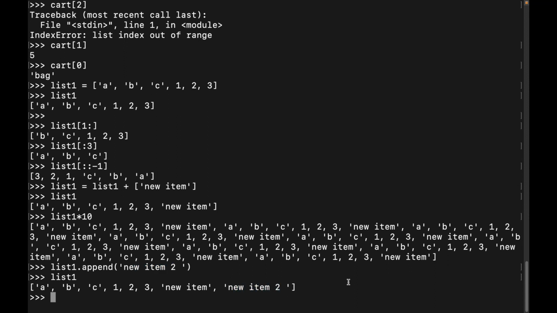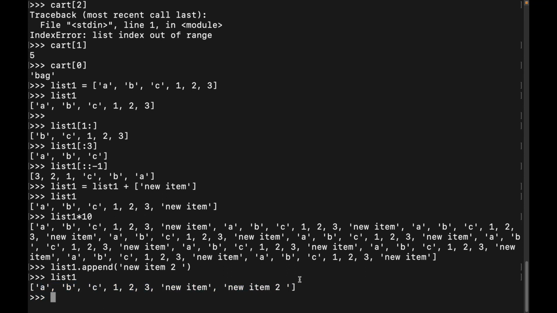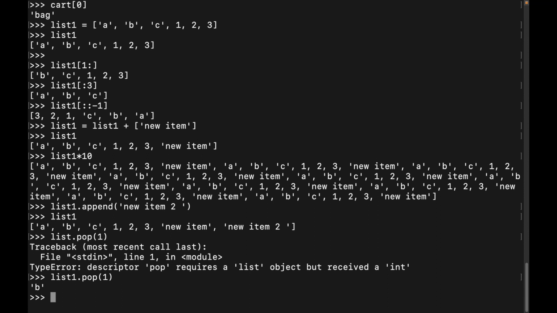And if we want to remove any one of the values from here, we can use a command called pop. Then we say what is the index we want to pop. Let's say I don't want B. What is the index number of B? It is 1. Oh, sorry, I named it wrongly. So it's list1 pop of 0. See, my B is out and it's getting displayed here.